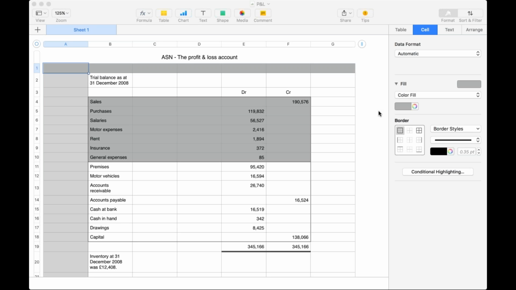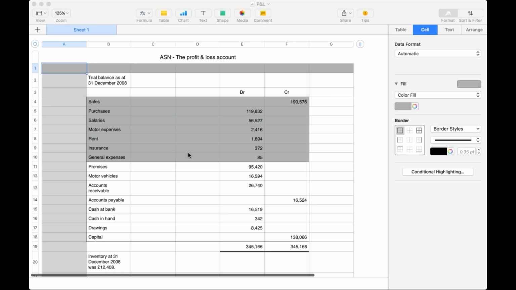And once I've done that, I will extract some information from this trial balance, and it will then sit in the profit and loss account. So I will compose a profit and loss account very, very slowly in great detail, explaining what I'm doing at each stage and where each figure fits into the P&L basically. So we're going to start off looking at this trial balance very quickly.